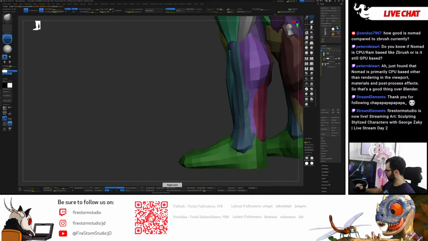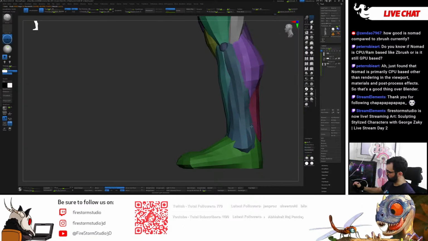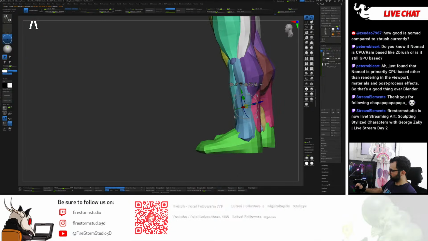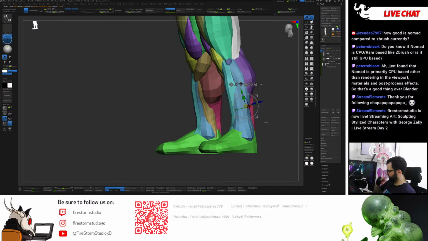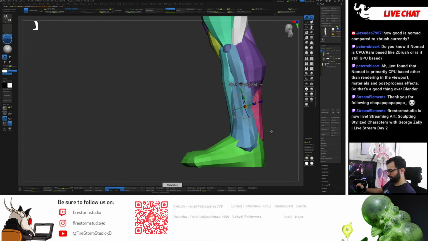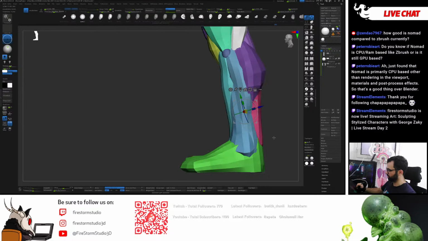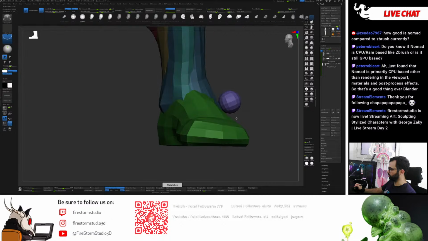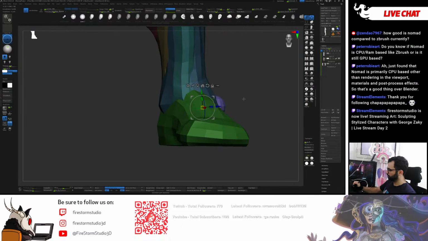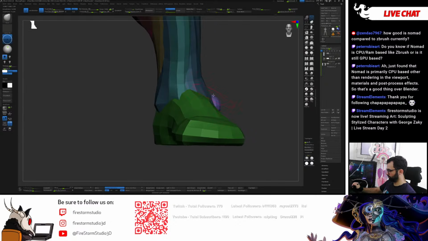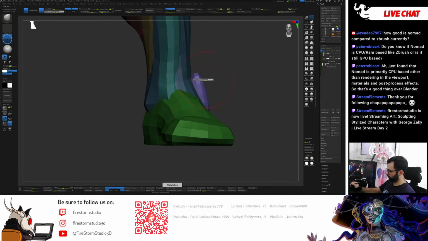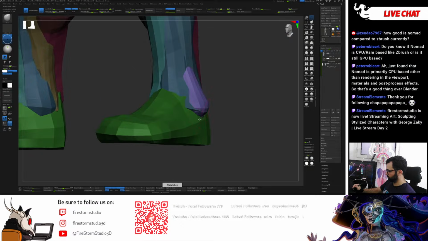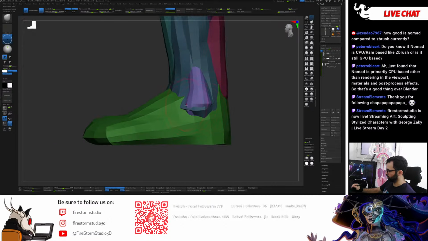So for this one, I'll just smooth this area. Trying to see if I want to add another piece of muscles here. Or let's add, oh, let's add the separate pieces for the bony landmark. Just a small piece here.